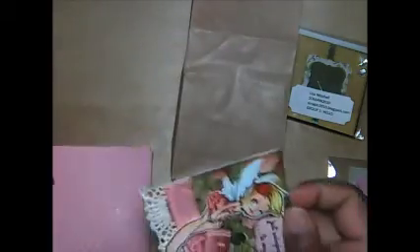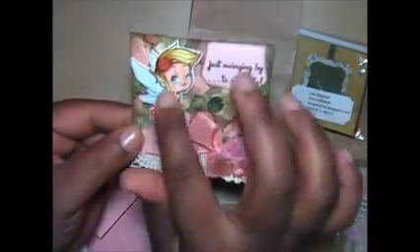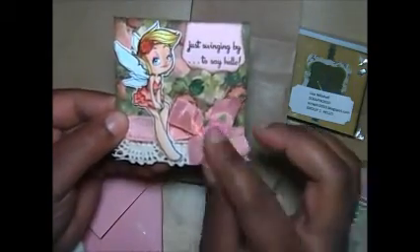So that belongs to Sharon at Shirlier. Before I forget who is what, I'm going to put this at least back in the bag. The next in line is which guest? Here's her envelope and her box — she did a 3D box as well. I think there's two pink ones and three white ones. They all look like this and have a little border at the bottom. And this is her swap — it is so cute. It says 'just swinging by to say hello,' and this is popped up on a dimensional. She fussy cut and colored it; really gorgeous coloring. She has some seam binding and a bow and some lace down at the bottom. And then this is the inside — very cute. Really love the details on that. That's her box — and that's from which guest?